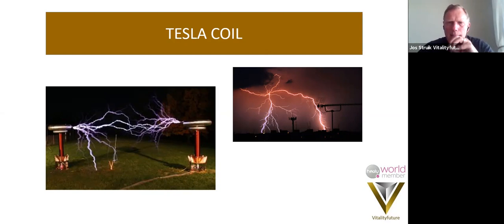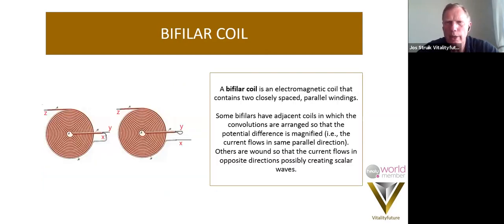Now, how did they create that in this thin coil? Well, the bifilar coil, I don't know the exact pronunciation in English, is all about this electromagnetic wire that they made a circle out of. It's very closely spaced towards each other. So you have two of those coils, two of those wires closely connected.